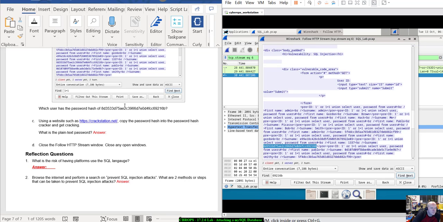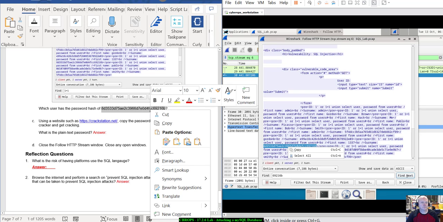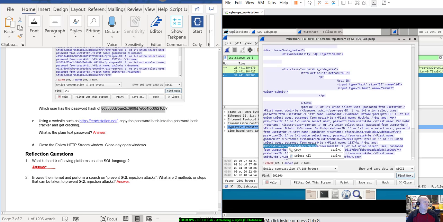Okay. So using the website such as cracknation.net, copy the password hash into the password hash cracker and get cracking. What is the plain text password? Alright, so as long as CrackNation is not blocked on this network, let's see.